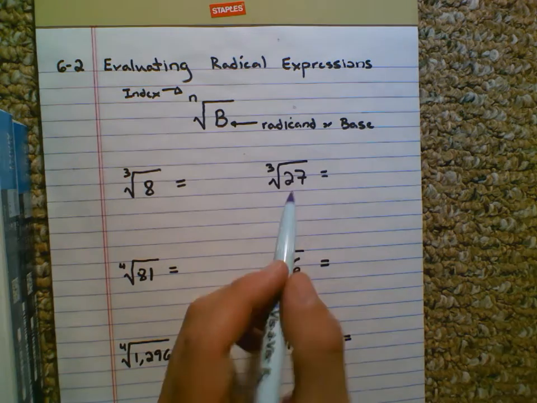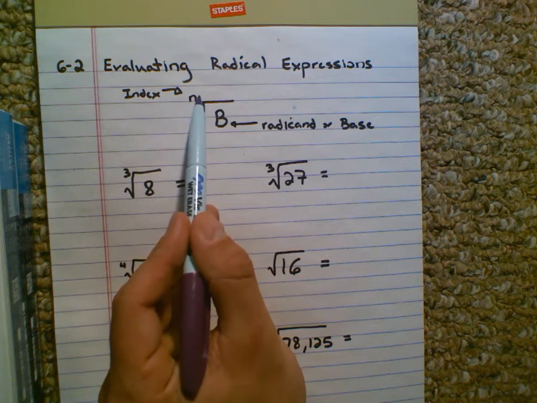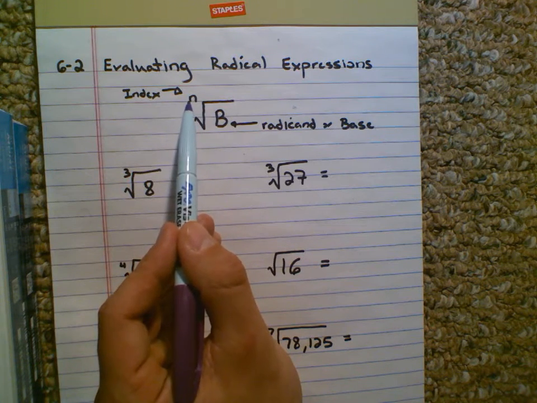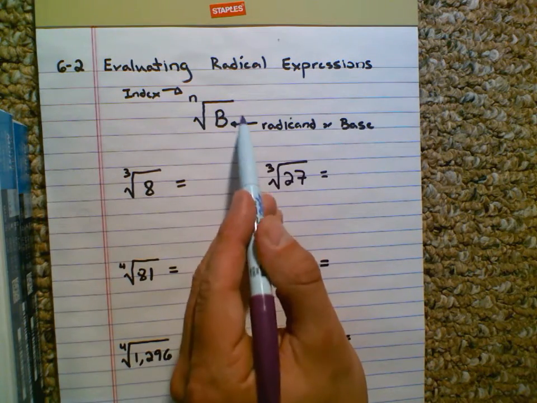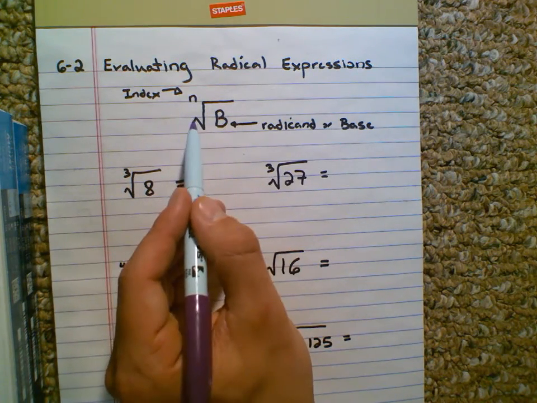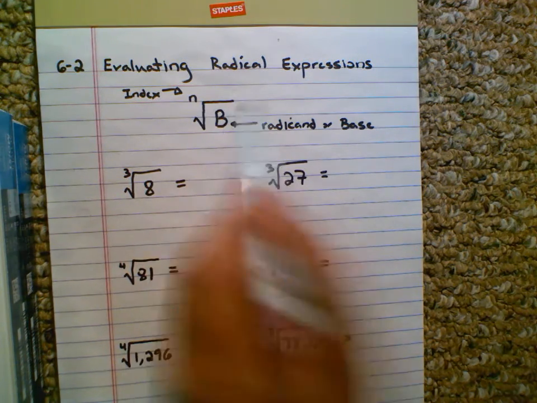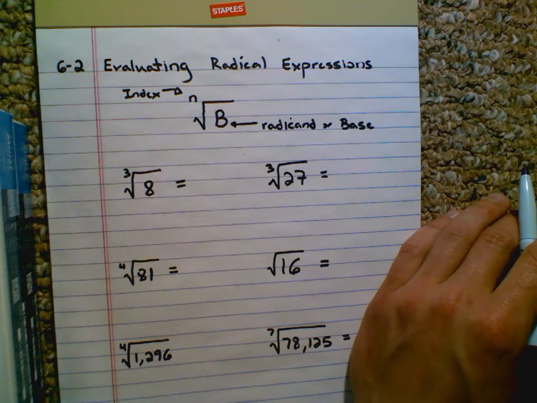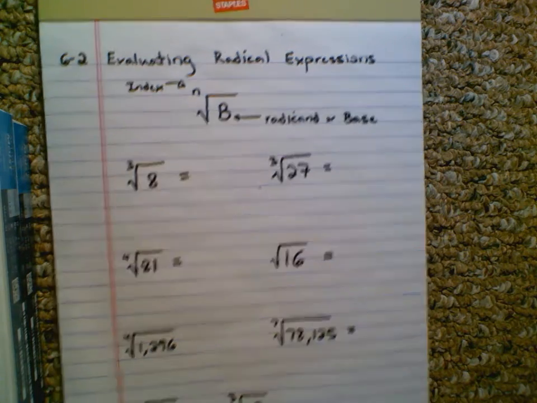Radical expressions consist of an index, a number that goes in the top left-hand corner here, and a radicand, or what I'm going to refer to as a base, the number underneath. And we usually note a radical expression with this radical expression bar over top of the base. Now, what do these things represent? What do they mean? That's what we'll be looking at in example 1 here.